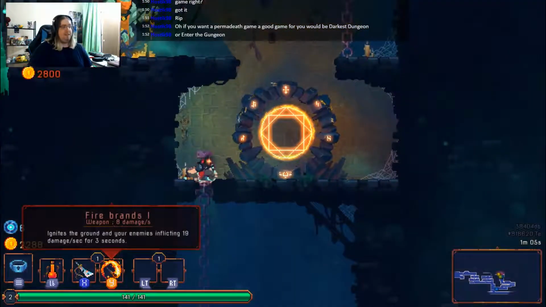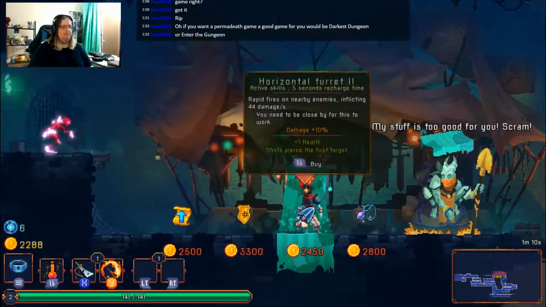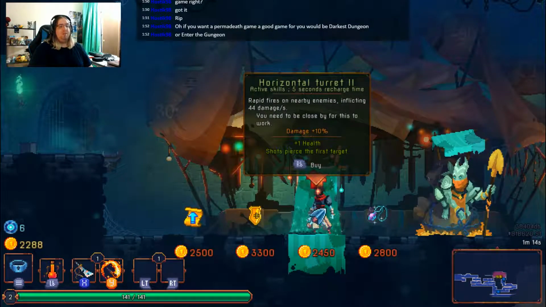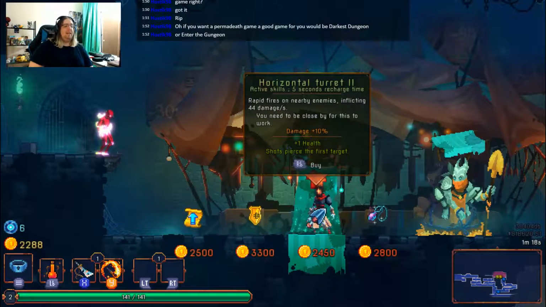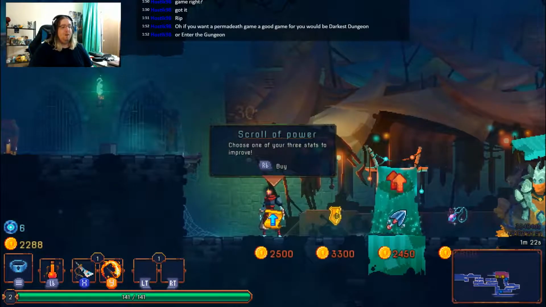Alright, so Firebrands. Firebrands are really neat. And here's a shop. Like right here, that's one of the items you get. That's a skill item. It's literally a horizontal turret. You have to be next to it for it to work. But this thing's really good because it adds a +1 health stat to you. Or I buy scroll power.